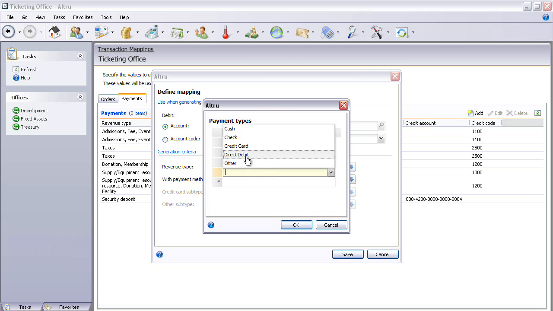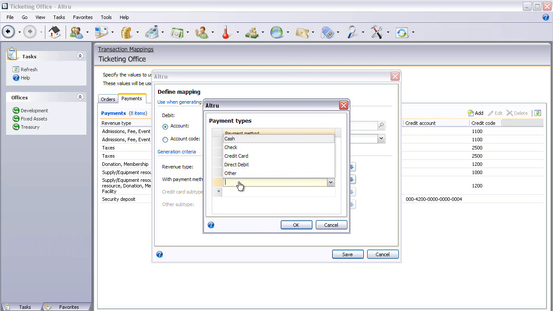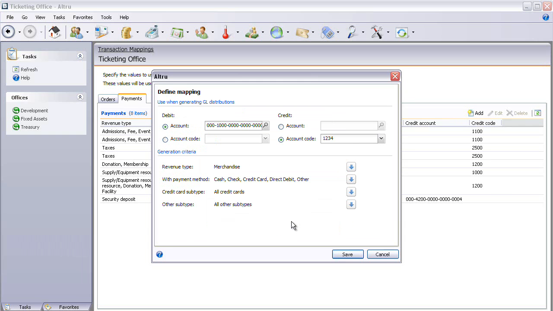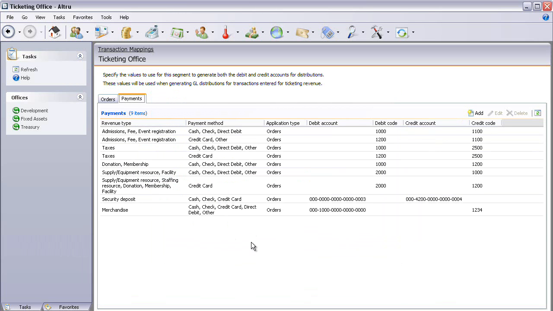So we'll just go through this list. Click OK. Great. We're configured. Now click Save. And that completes the mapping for both portions of both orders and payments.